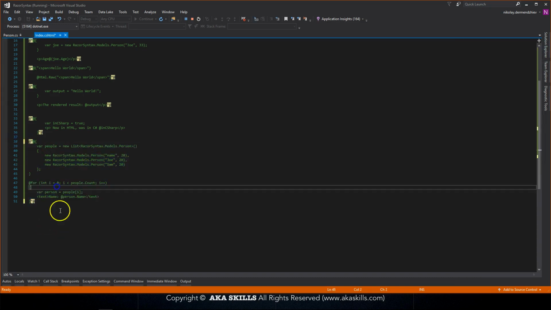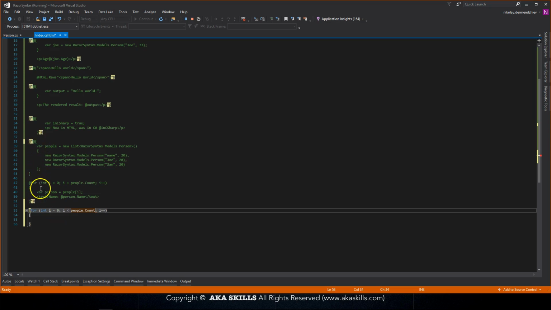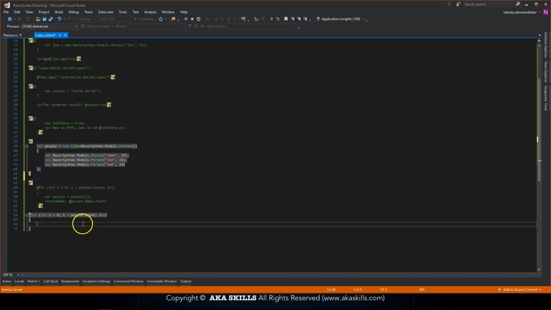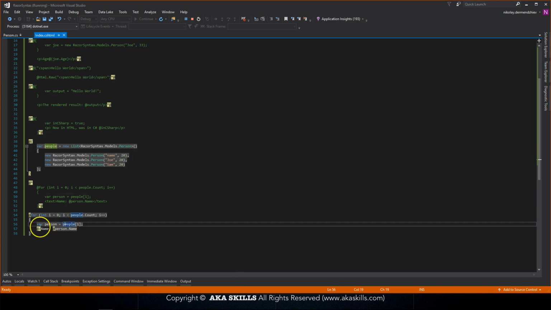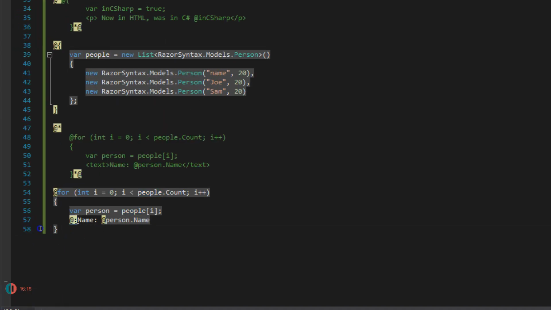So what I can do, commenting this code and going back here, I can say @for. Here I can say again people.Count, and for that reason I'm going to uncomment our code so we're not going to create it again. What I can say now, var person is equal to people from i, and here I can add @: (at and two dots), then Name, and here again add @person.Name. Come in here, refresh, and we got the same result. This, and this. So basically, with that symbol in our code; without this, we'll have again a Razor runtime error.